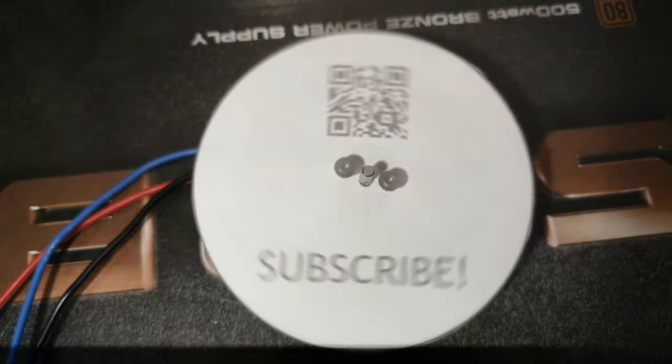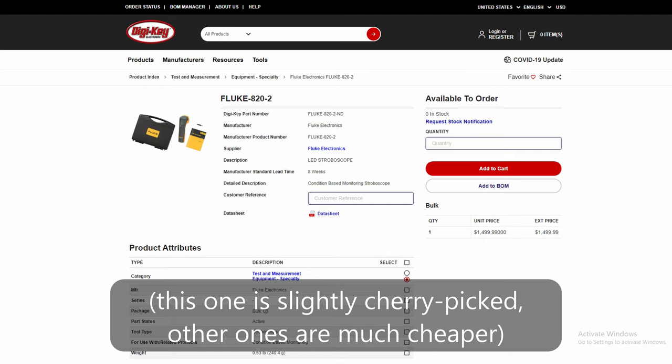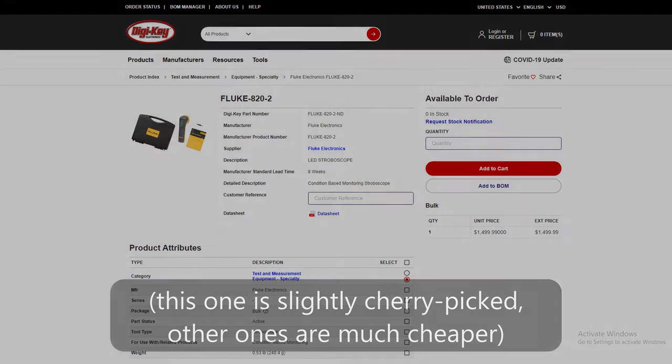We can obtain a stroboscope by purchasing it for a decently high price, and be sure that it will work well. However, this requires a lot of money, and it is also very possible for us to build our own. As you probably already guessed from the title of the video, we will be building one ourselves. I will not go into too much of the technical details, as it makes the already boring video even more boring. The details can be found in the description.